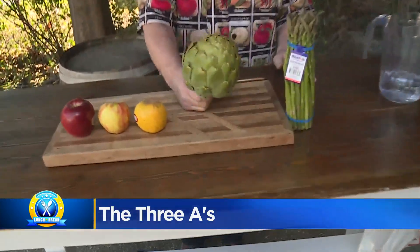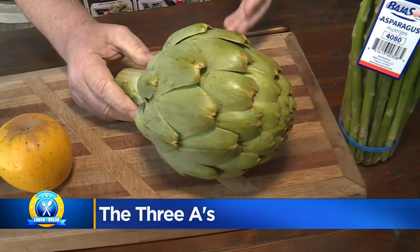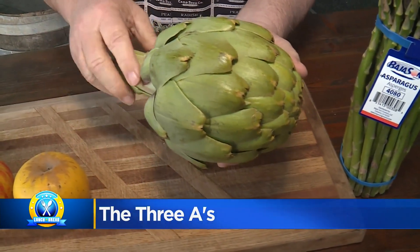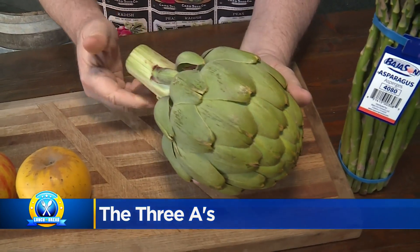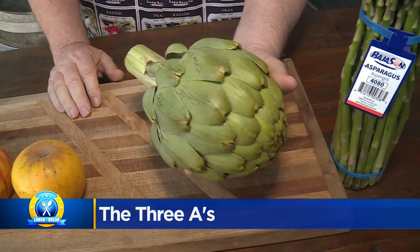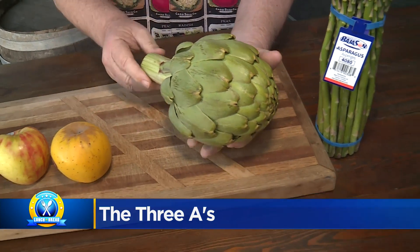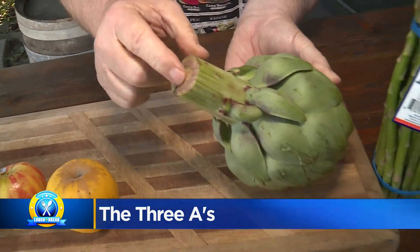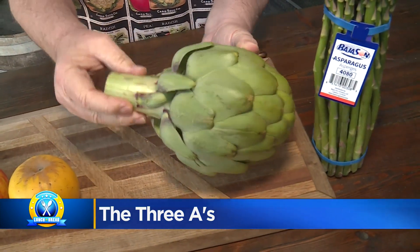Let's talk about our two guys of spring. The first guy is Artie — artichoke. These are $1.97 to $2.50 each. Look how huge they are. This is what we call a jumbo artichoke. When you're picking out the best artichoke, think of three things. First, a very fat stem — the fatter the stem, the larger the heart inside.